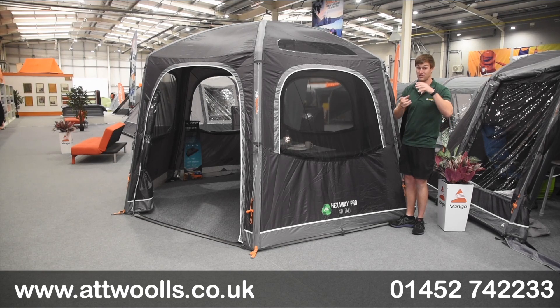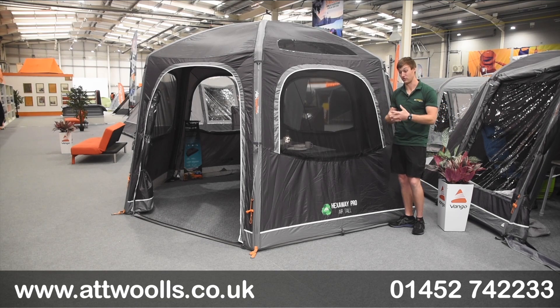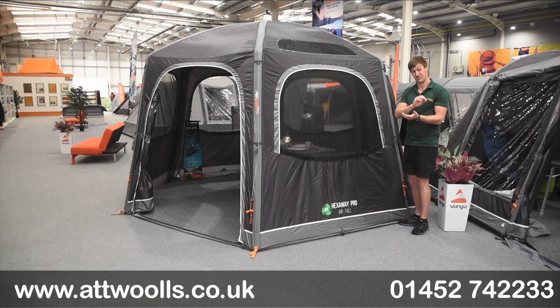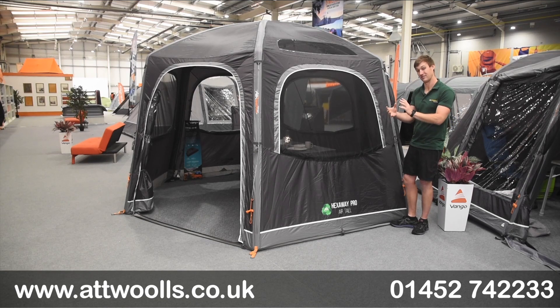The way they do it is they take single-use plastics, put them into chips, melt it down, extrude it out into yarn and then make the fabric from that. You've also got Color Lock built onto it, so it retains its color retention over its lifespan, which is a really nice feature. The material itself is a really nice robust material - it's got 420D ripstop running directly through it to give it a bit more strength, and if there is a little tear it's isolated to that single point rather than spreading further.